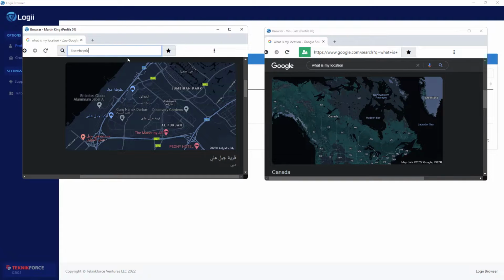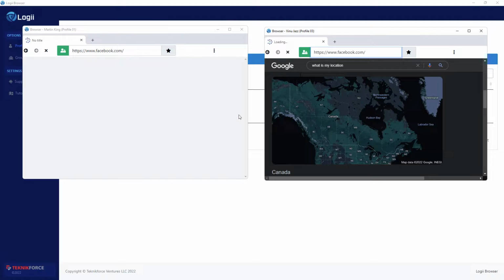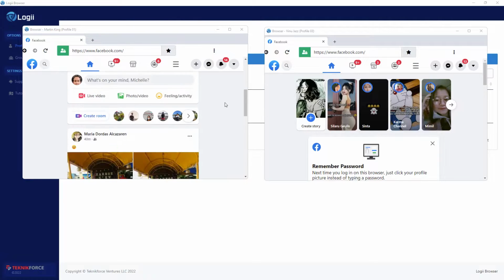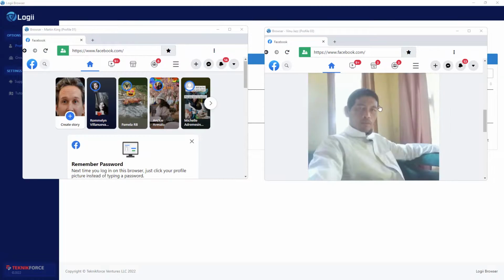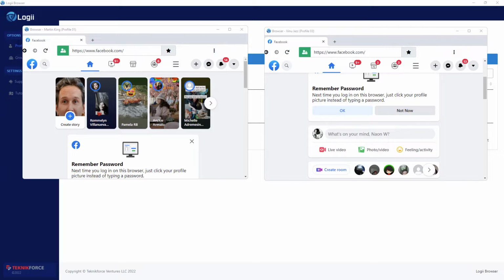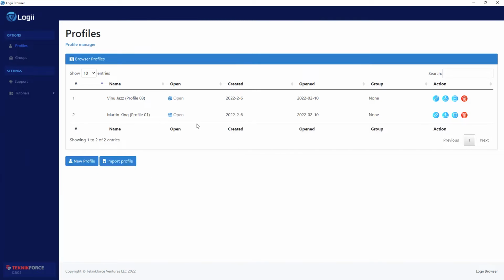And when I go to Facebook, of course, I can use two different profiles logged in from two different places from one computer. And imagine the power of that. So here I am logged in to two different Facebook profiles and I can run different ad accounts too. You can put any type of content that you want and you can create as many profiles as you want. You can connect them to proxies, you can connect them to different networks and log in from anywhere in the world you want into any software. Facebook, Google, Twitter, LinkedIn, no matter what you're using, you can do that.